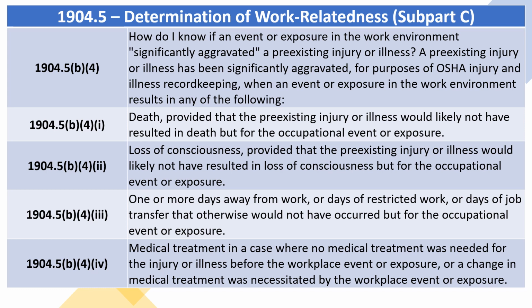Loss of consciousness, provided that the pre-existing injury or illness would likely not have resulted in loss of consciousness but for the occupational event or exposure. One or more days away from work, or days of restricted work, or days of job transfer that otherwise would not have occurred but for the occupational event or exposure. Medical treatment in a case where no medical treatment was needed for the injury or illness before the workplace event or exposure, or a change in medical treatment was necessitated by the workplace event or exposure.